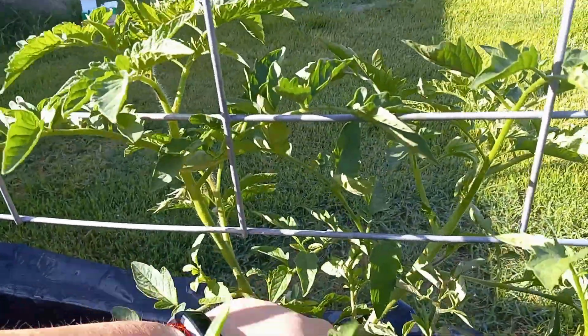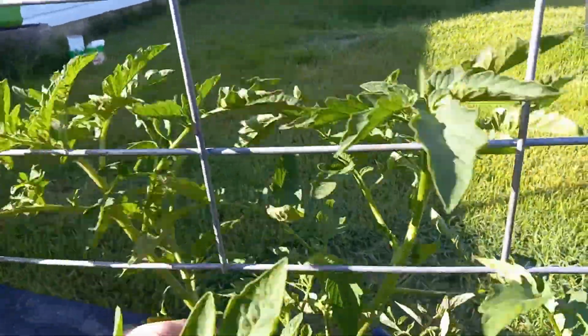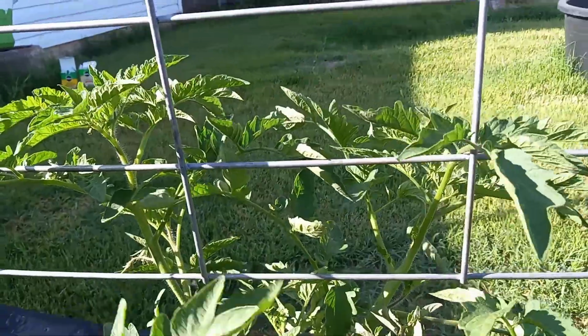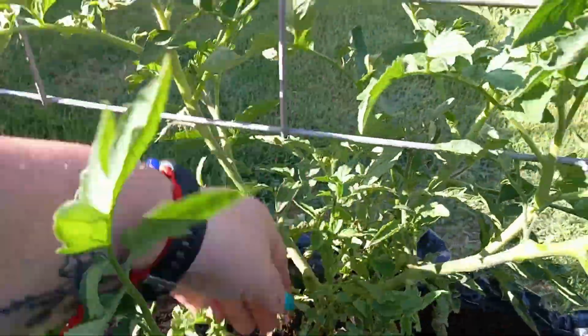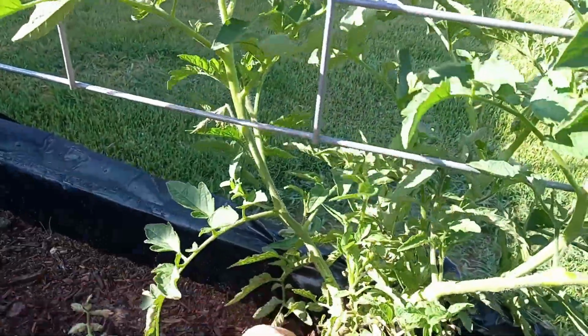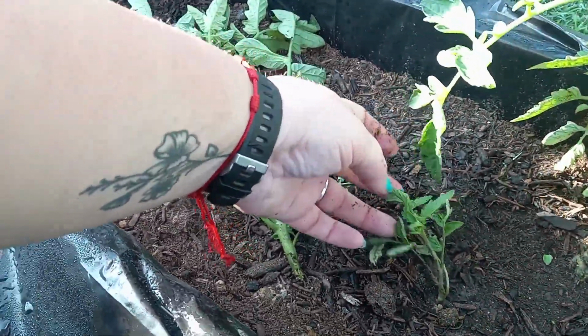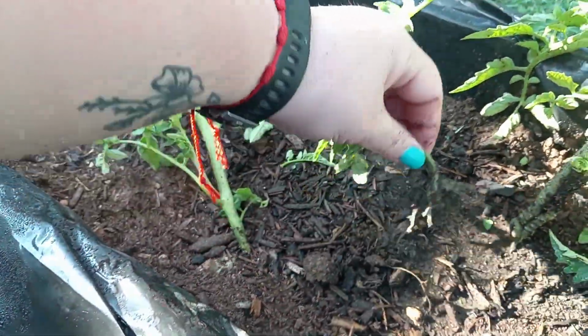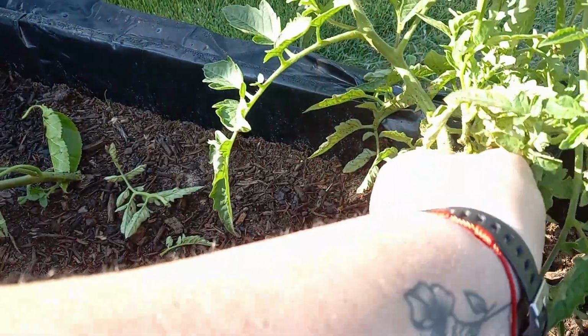Look at this one. I don't think this one is going to do me any good, so I'm going to go ahead and twist this off and let that heal. And look at this. We've got a small tomato here starting off, probably from a cast off here.